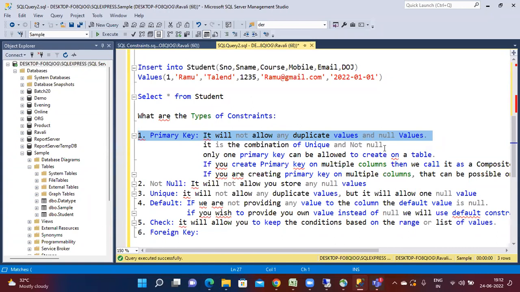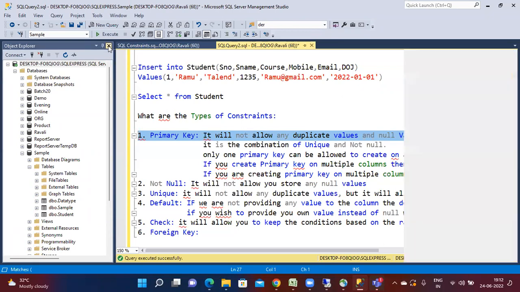But the limitation is that only one primary key can be created on a table. If you create a primary key on multiple columns, we call that a composite primary key.